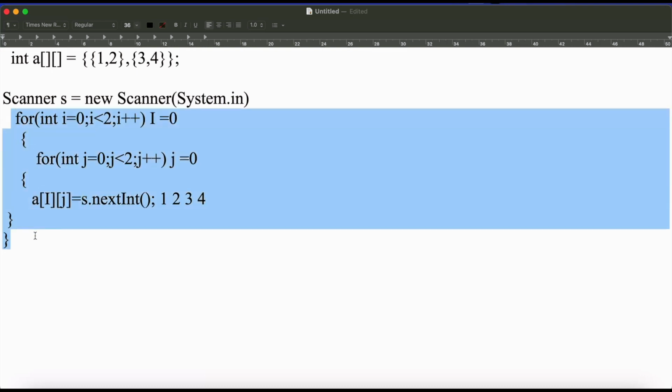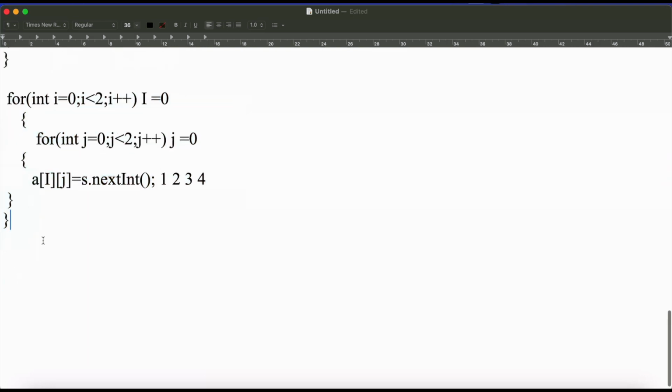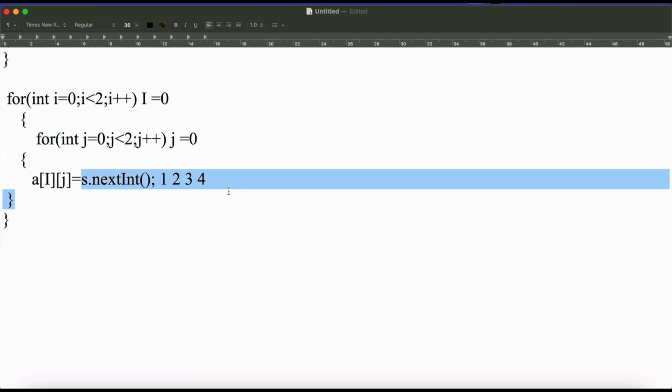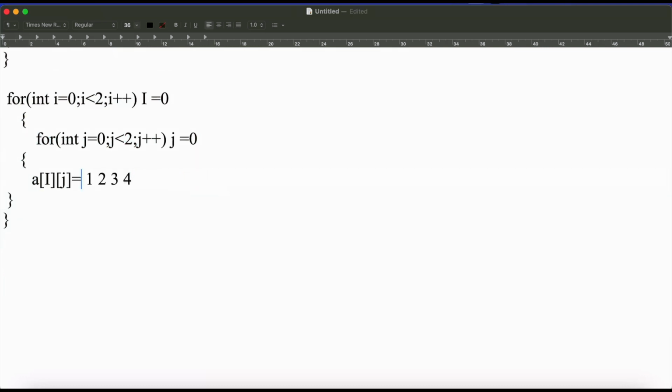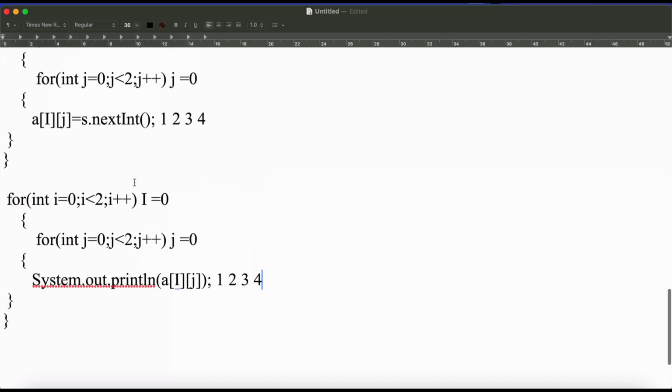Similarly, if you want to read the data from the memory, instead of this statement you can simply write System.out.println of a. It takes less syntax in this editor problem. So just replace the capital A with a small a. Again it will print: initially 0 0 1 will be printed, 0 1 2 will be printed, 1 0 3 will be printed, 1 1 4 will be printed, right? This is how we can access a two-dimensional array.